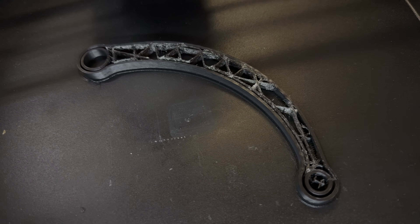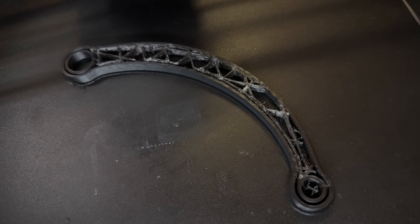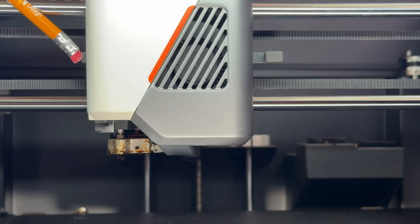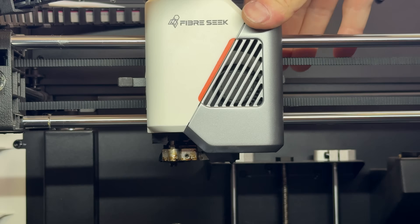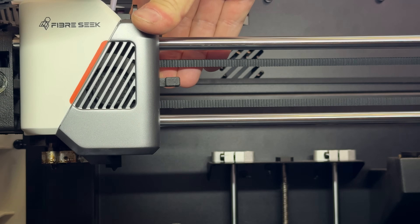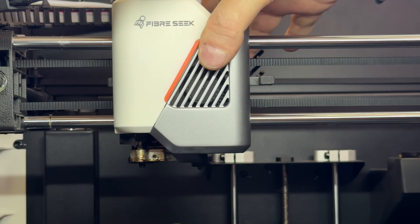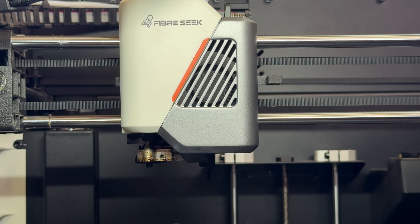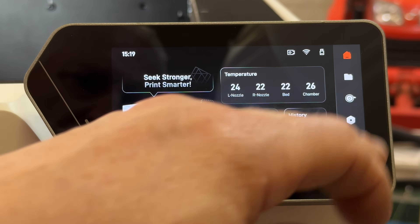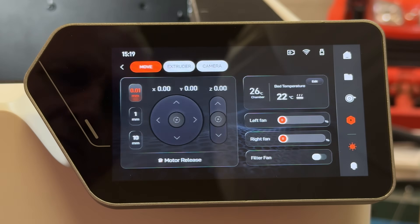This provides every layer with reinforced continuous fiber running through it — not chopped carbon bits or carbon powder like those CF filaments you can buy. This is true structural rigidity. Switching between those two extruders is pretty much fully automatic using the unique switching mechanism built into the printhead. It's all controlled by software, and you just choose the print mode when you create your G-code. It's really that simple.